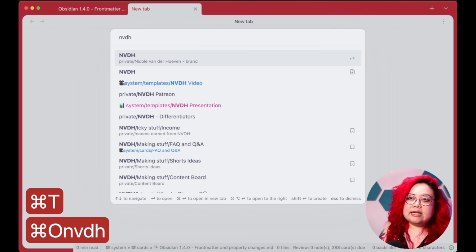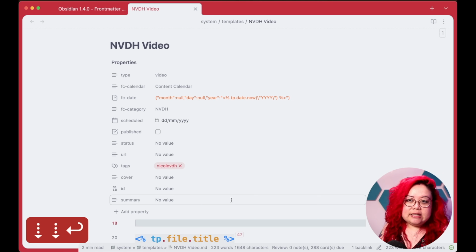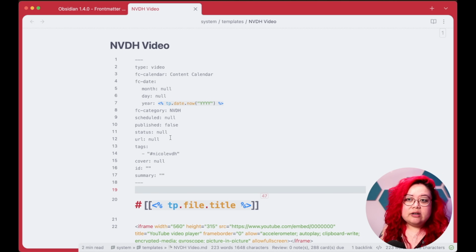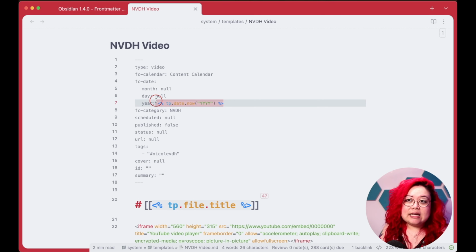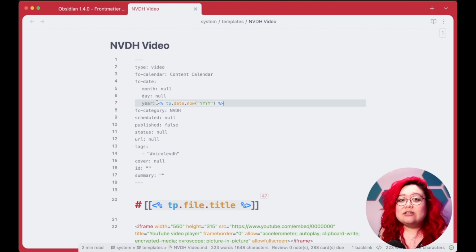So let's go ahead and look at that template. It looks like this, but if I go into source mode, it now says that the ID is empty. And that's because I made that change in property type to every instance of this property, including the template. So there's no way right now to exclude certain folders like templates. So just be aware that if you have things like this, where you're using a template or string, and this also holds true for the templates core plugin, that you maybe don't want to change that property type just yet. Maybe just leave it as a string for now.